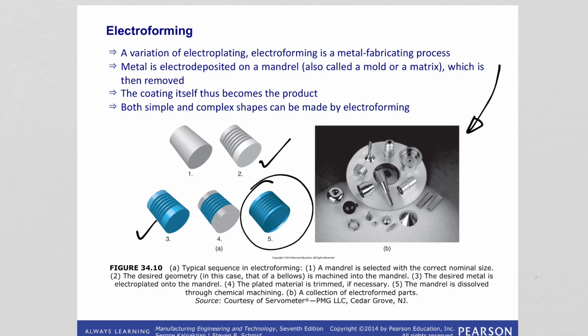So before we go to anodizing, we can say mandrels are made of a variety of materials, including metals like zinc, aluminum, and non-metals, low melting alloys, wax, plastic. So these are melted away or dissolved with suitable chemicals.